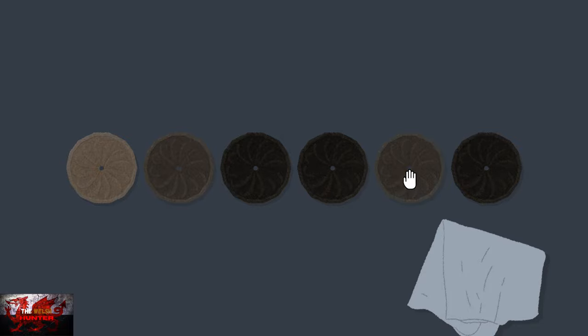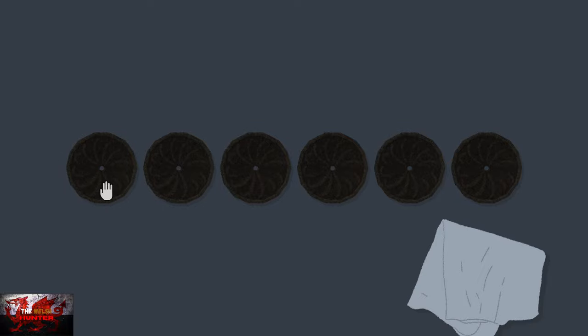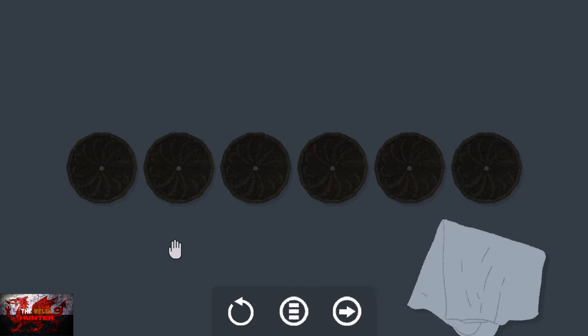So next we're going to click on all of the coins until they all go blacker than my soul. You thought I was going to say something else then, didn't you? Basically until they're all the darkest color there.